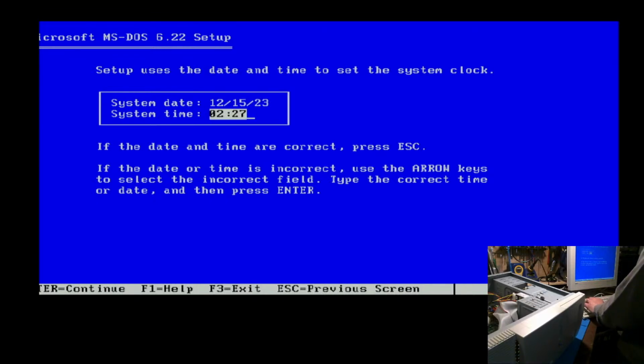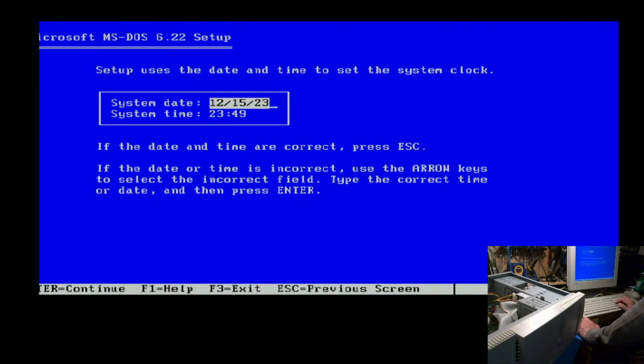Of course, that's not a Y2K compliant date right there. And it is 20, 23. Keep reaching for the damn mouse. Probably 49-ish. It is the 15th, right? Yes, it is. There it is. December 15th.